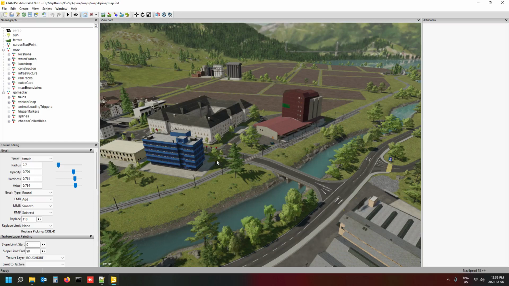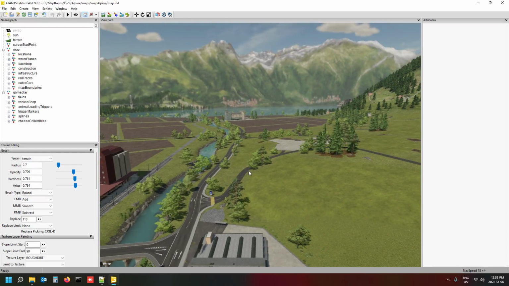So we can ease into it easily and learn as we go along, because everything seems to be still working the same as in the old one, except for the little bit of changes in how they work with the XML files and the placeable system. So to me, it's a good setup. We can carry on without too much fuss. As a map maker, that's important, so we can just jump in and carry on making maps. Well, guys, I hope it's been informative. I hope it hasn't been too draggy.